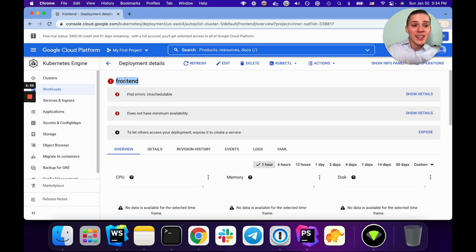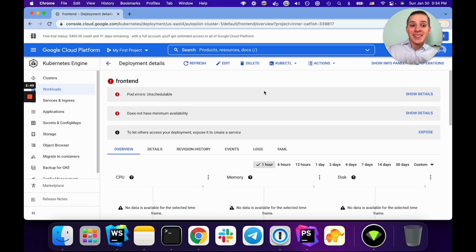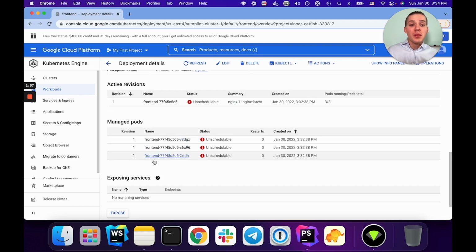Number one, frontend, that's your workload, that's your application, that's the container that you deployed on Kubernetes. Imagine that you would need to have 3 VM instances of the same application. So the concept is very similar: frontend is your application, and here it's deploying 3 instances of your application. In the Kubernetes world, they wouldn't call them instances, they would call them pods. So managed pods. It means you see frontend and then there's a special ID hash, and it has created 3 pods, 3 instances for your server that you deployed.